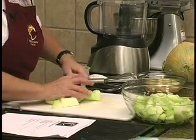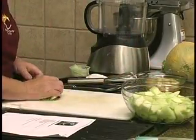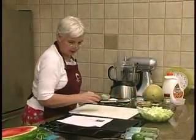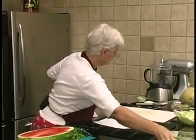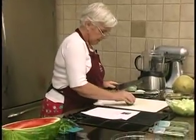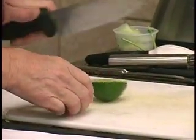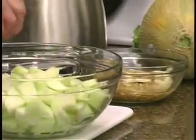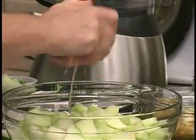Okay, that was quick. All right, there's our one honeydew, peeled, seeded, and cut into 1-inch cubes. Then we're going to use a 1/4 cup of lime juice. Like I said, now these limes are very juicy. It may, at other times of the year, it may take a little bit more. Take another lime to get that much.